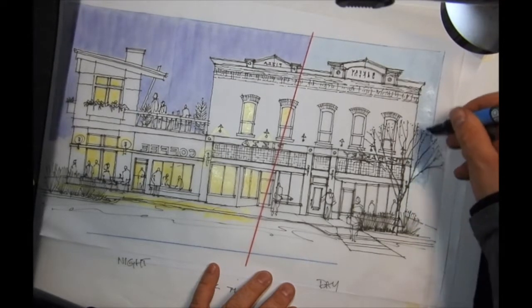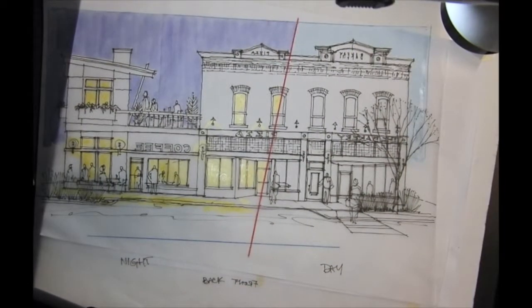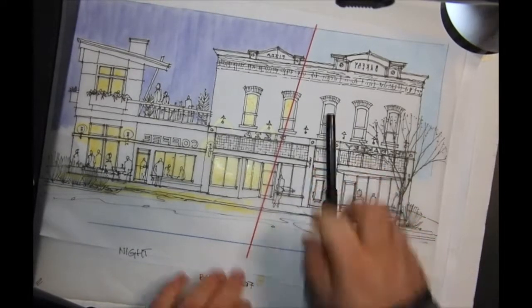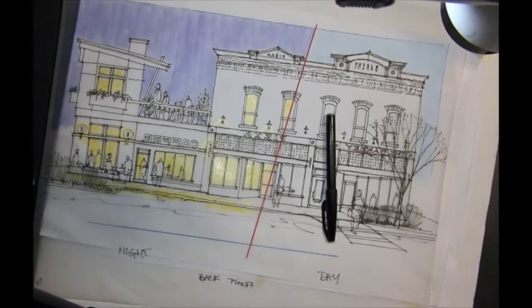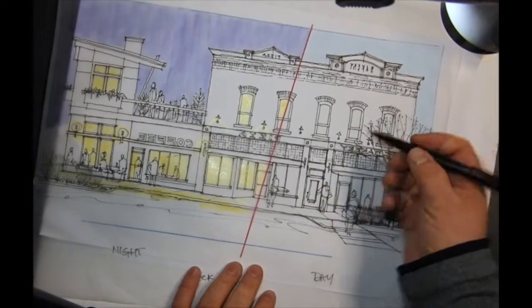Come all the way down to the horizon line, I'll just lay in just a single layer of that sky blue. Now, in the daytime, there's going to be some cast shadows. So I'm just going to assume that the sun is to our right at the moment.